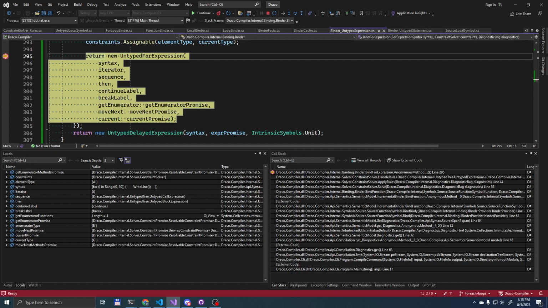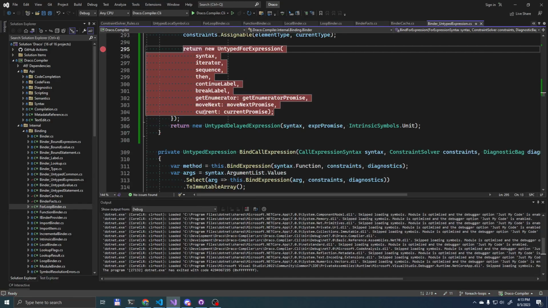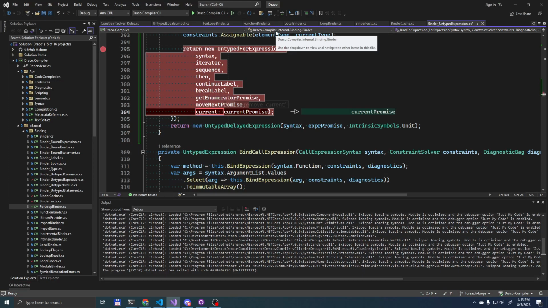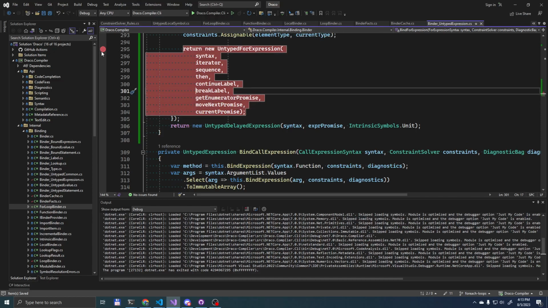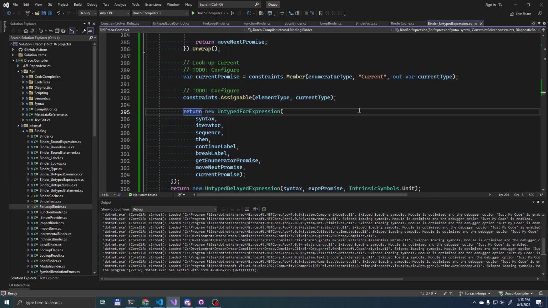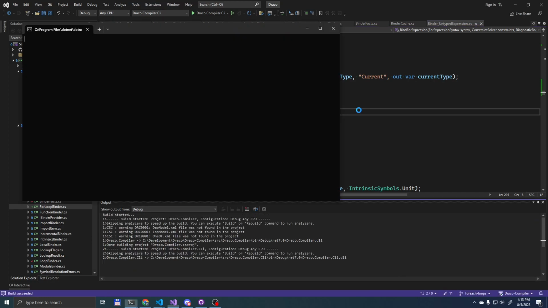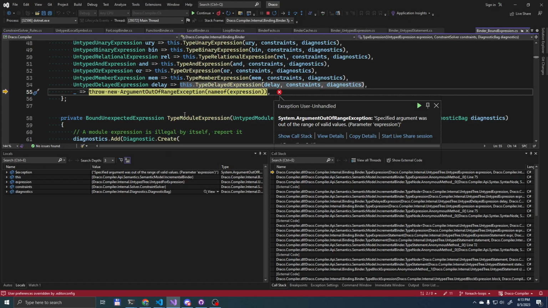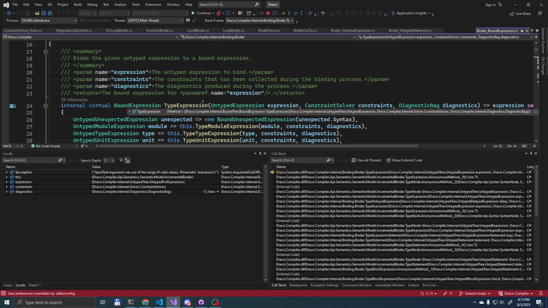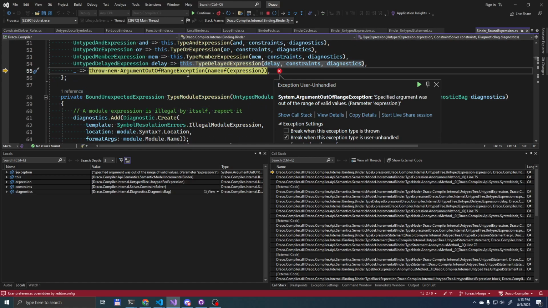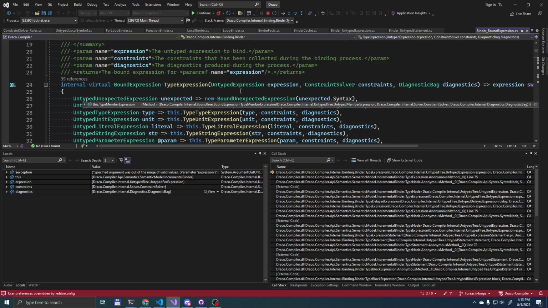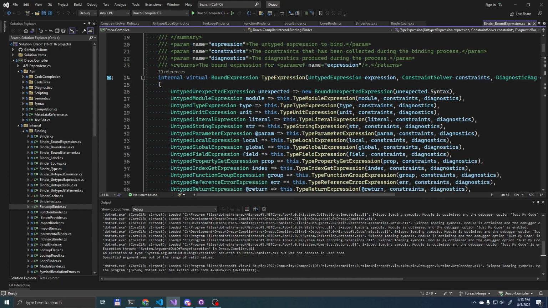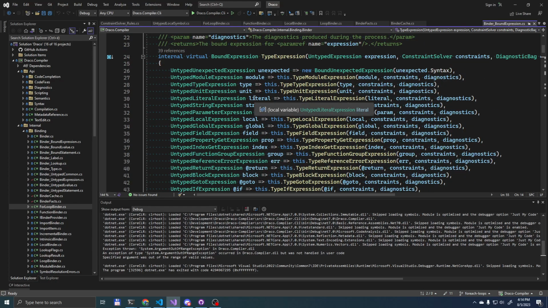Now obviously this isn't the interesting part yet. We need to see what things we get once we move on to actually converting this untyped tree into the bound tree. So let this run on, and let's hope that we are dying at the typing stage. Yes, we are, which is nice. And the unknown node here is an untyped for expression, which means that the delayed expression got unwrapped, and we're trying to bind the for itself.